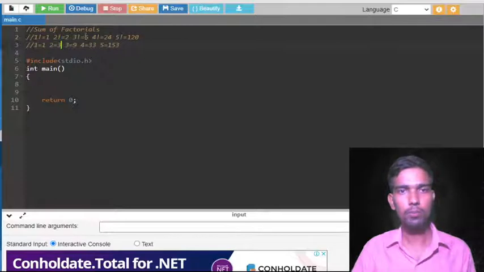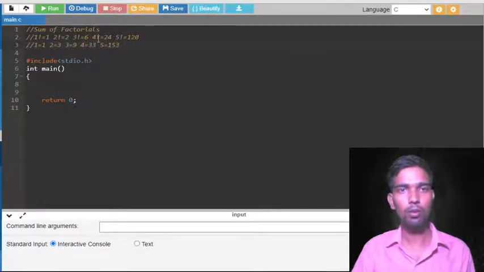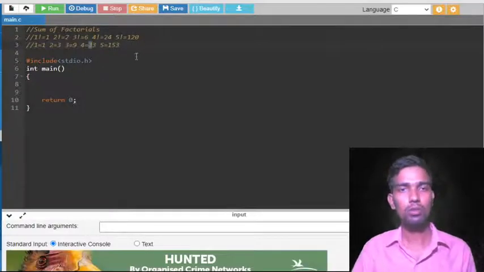Up to 3, 1 plus 2 plus 6 is 9. Up to 4, 1 plus 2 plus 6 plus 24 is 33. Up to 5, it is 33 plus 120, which is 153. Like that you can calculate the sum of factorials.